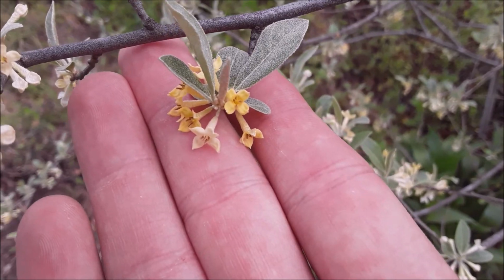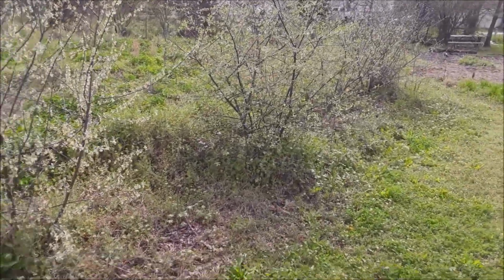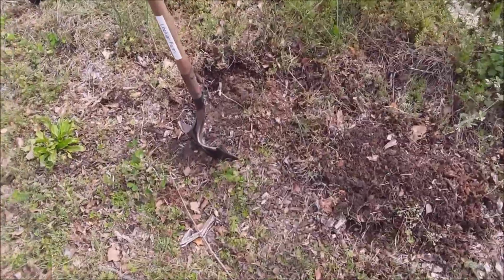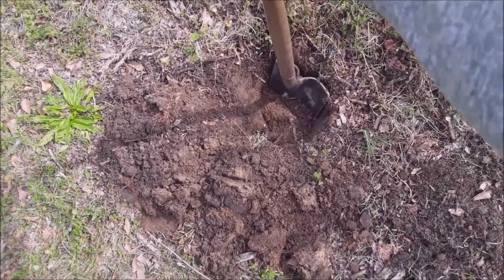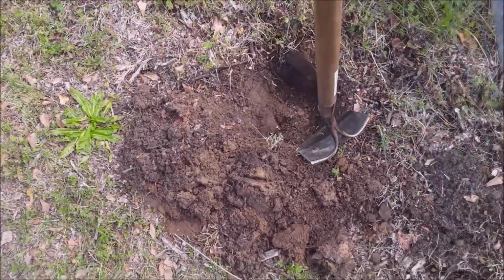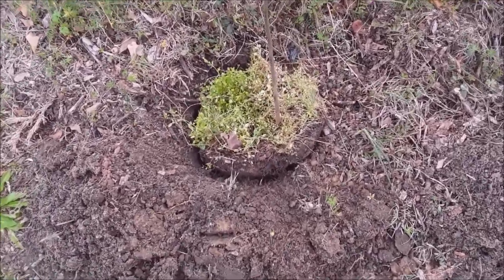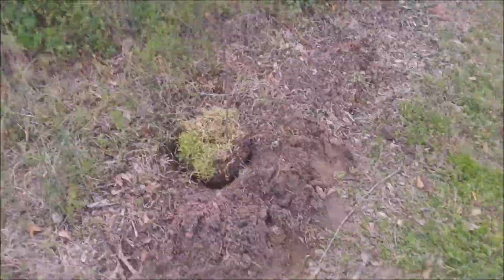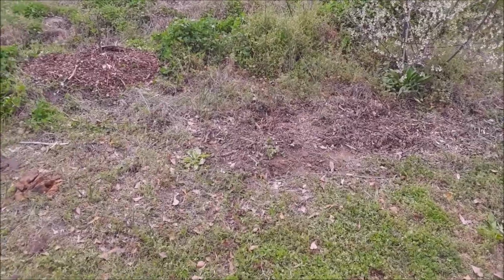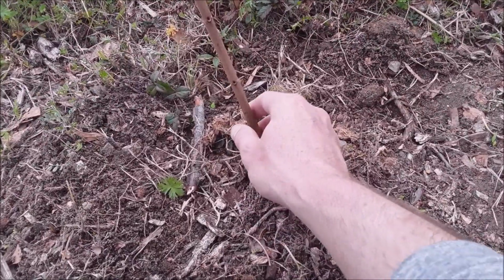And the good thing is I've got a great place to transplant some of this diversity that I have at my home site. I'm out here at Locklairs Farm. We've got a hedge of Elaeagnus interspersed with some pawpaws. And today I brought some pawpaws over to help spread my diversity. Now it's the same thing. I'm just going to dig a big hole here. I'm going to dump that big root ball into the hole, and I'm going to surround that with the surrounding soil and mulch it over. Honestly, it's a pretty easy job doing this. I try to do it all in the same day. In this way, I'm decreasing my chances of hurting these runners.